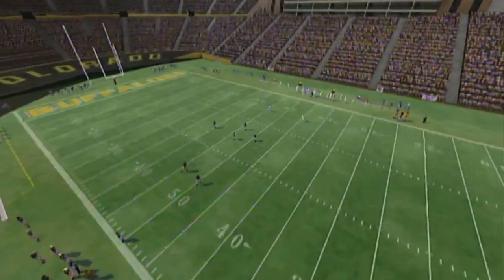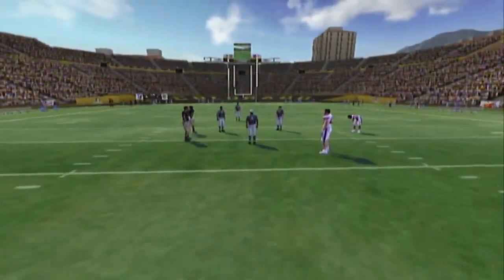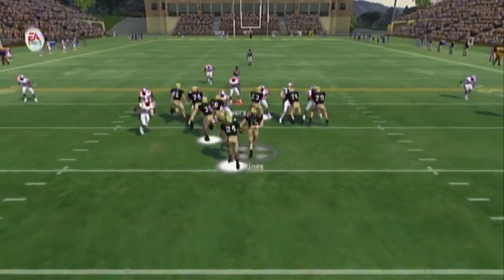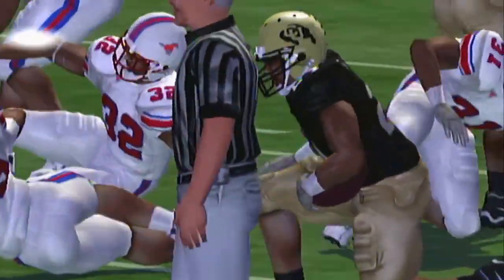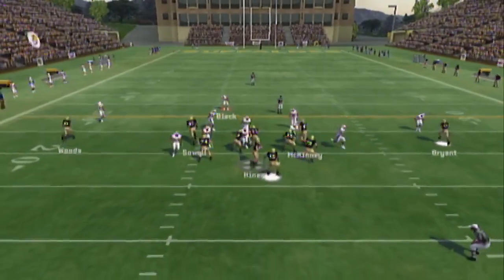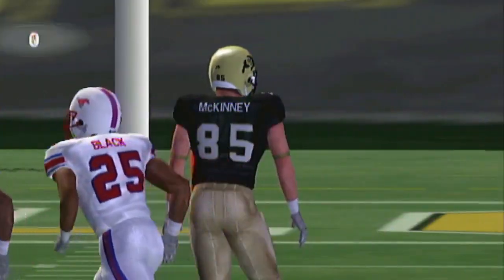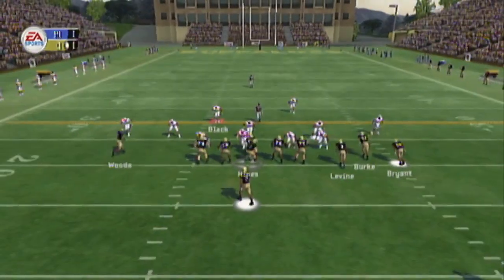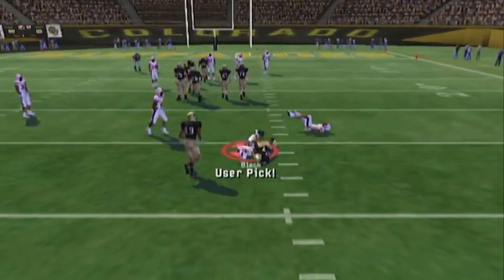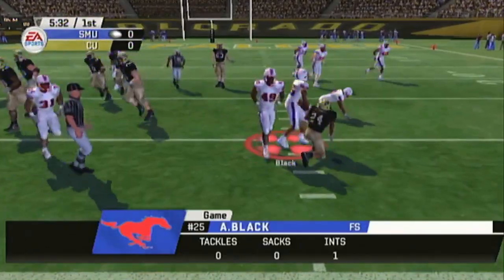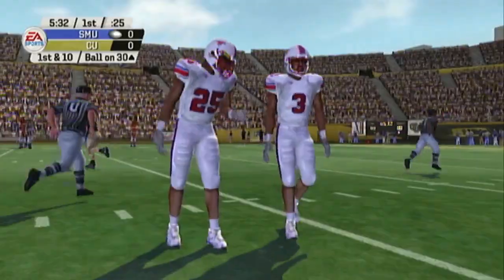I hate to say this as a Nebraska fan, I do like this stadium. I've been here once. It was one of the best days of my life in Folsom Field in 2005 when Nebraska played Colorado. For those that watch a lot of college football, you're probably familiar with Joel Klatt, who does play-by-play for Fox and Big Noon Saturday and all that good stuff. He was the quarterback for Colorado that day, and he was terrible. Nebraska absolutely destroyed him. Colorado was a 2-touchdown favorite, and Nebraska won that game 30-3.